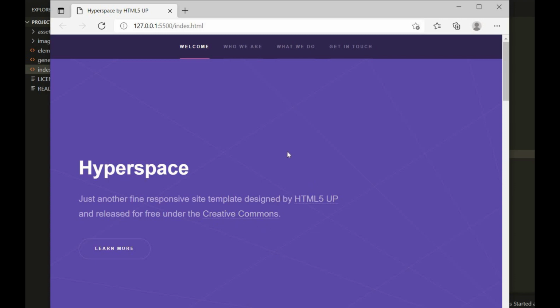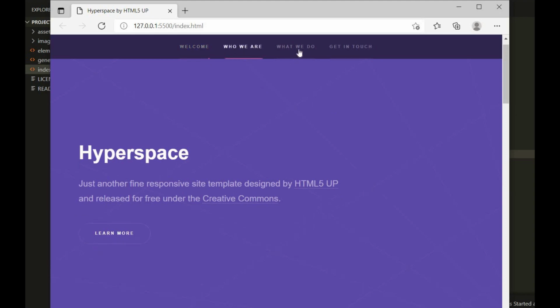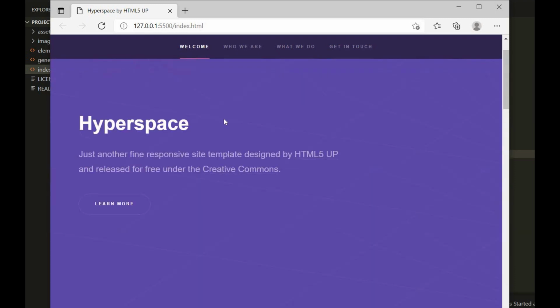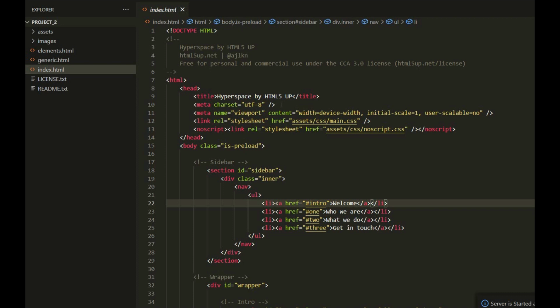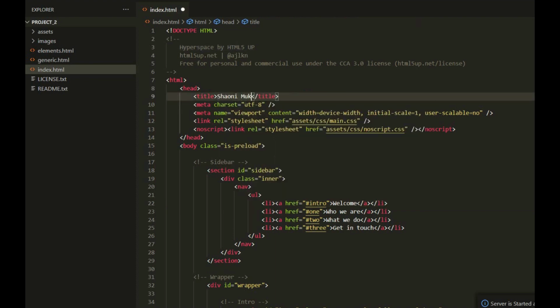Here you can see the template which you chose. Let's make the changes. You can see different tabs are there. We'll see how to make the changes here. The first thing you can see is this "Hyperspace by HTML5 UP". We do not want that, right? If you're sending it to someone, it will be good if your name is up there, or something else like my projects, but I would highly recommend your name. Change that first. In this title tag, we can see Hyperspace by HTML5 UP. Select that and put our name instead. If you're putting your name, put your full name. It looks professional.